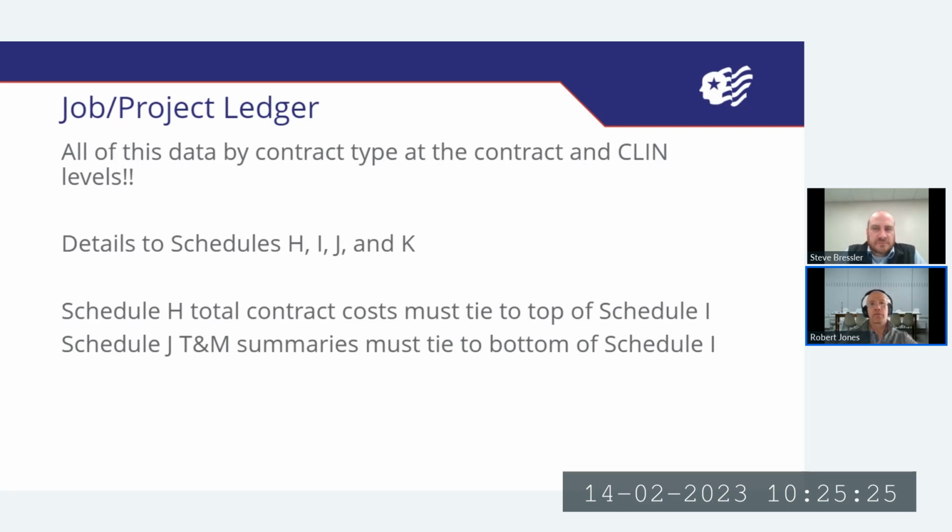And since I've got data coming from a couple of other schedules, that data comes in and lines up on Schedule I. So very, very important that we look at those items and make sure that they tie out. And some of the reasons that things don't tie out, because unfortunately these Excel files are not 100% automated, is that we may do everything correctly on Schedule H, and then as we're populating Schedule I, we may copy a formula wrong. We may forget to insert a contract. There can be various things that happen. So always double check that your data is cross tying between and among the schedules as appropriate.